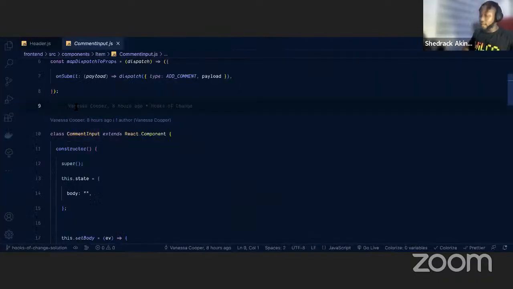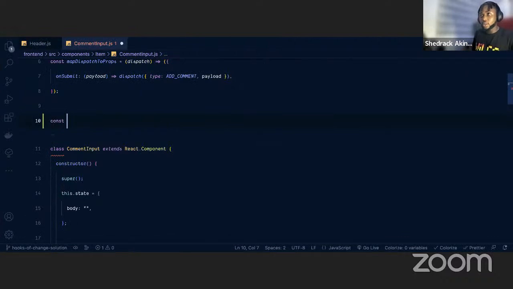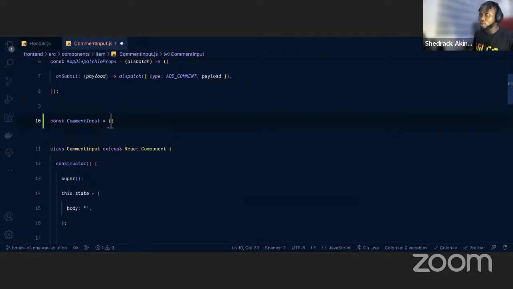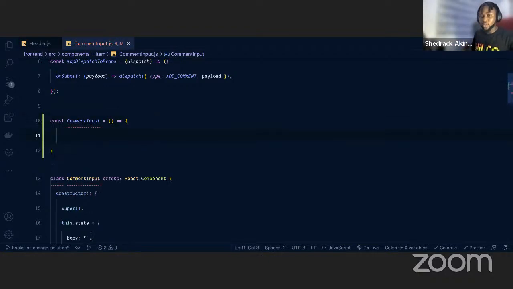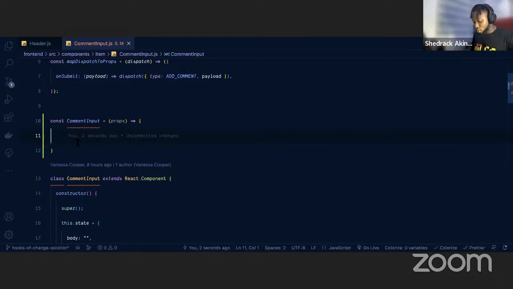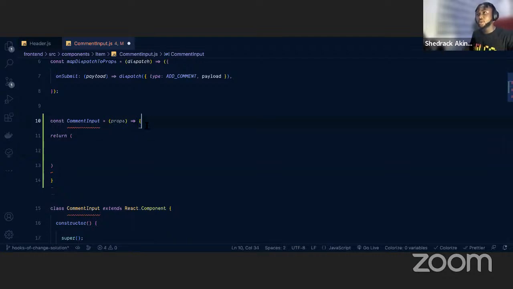So the first thing we need to do, like I said, is to create a constant, call it comments input. Then we are assigning this constant to something, which is the component. So we write our arrow function. This is the basic form, right? Just like we did the last time. And we pass in our props here because we want our component to actually have props, right? The next thing is to use the return statement. So let's take this a bit inside just so we meet the specifications.